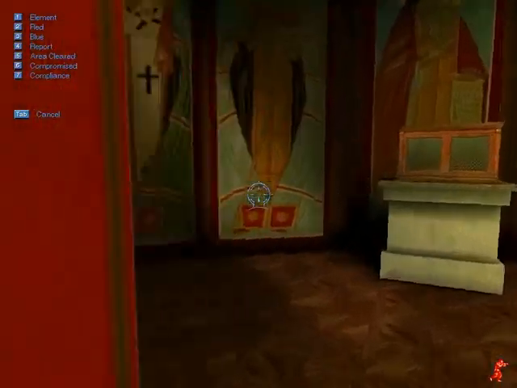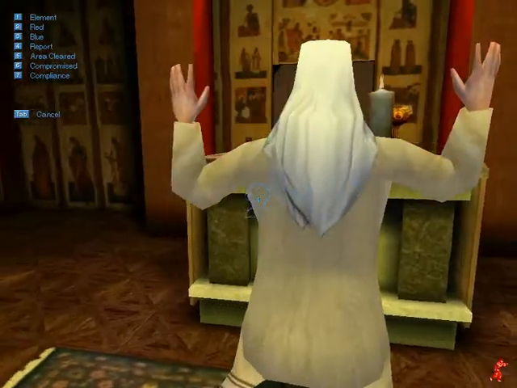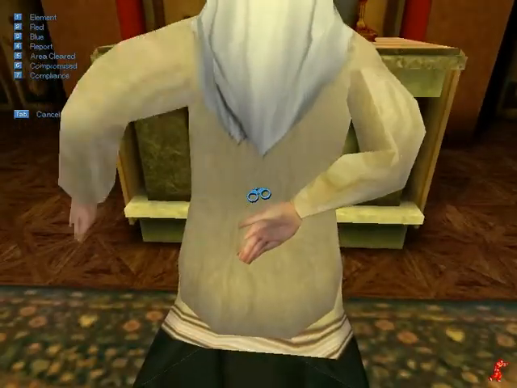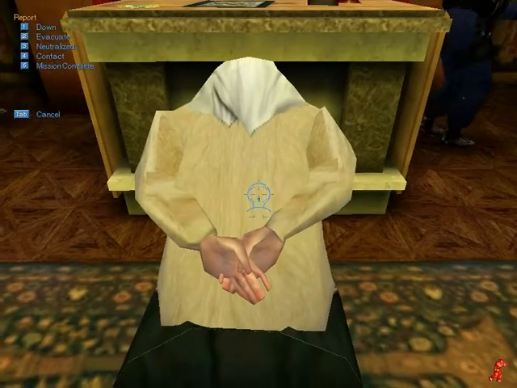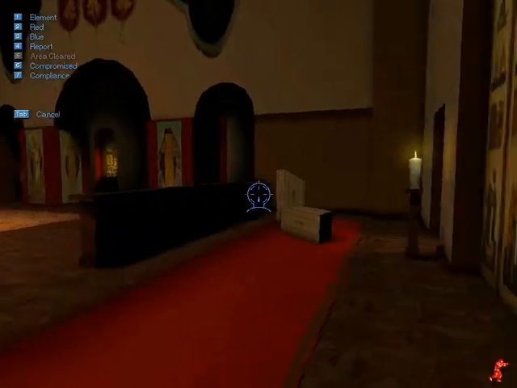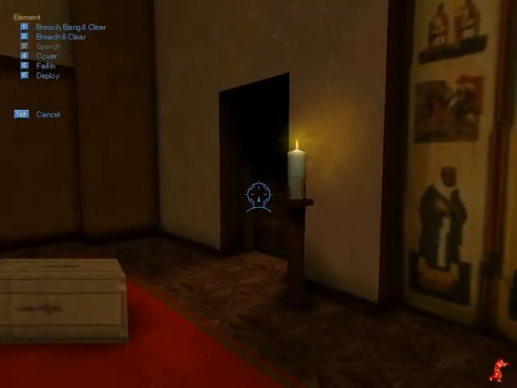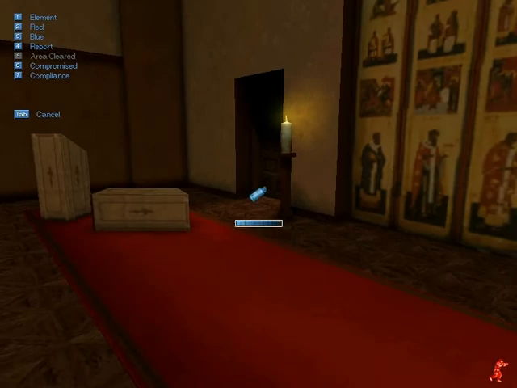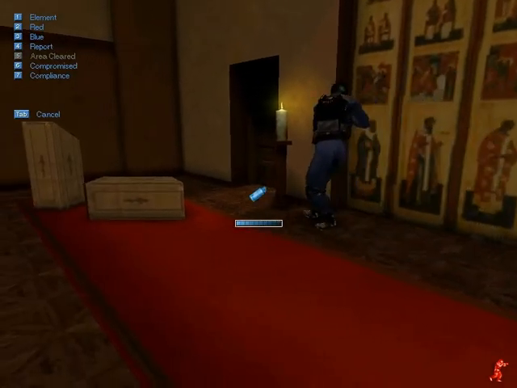Police! Put your hands up! Above your head! His Holiness must be saved. Go! Go! Go! This is entry team. Hostage secured and ready for evac. Send in trailers. Roger that. Trailers incoming. As an element, breach, bang, and clear. Go when ready.